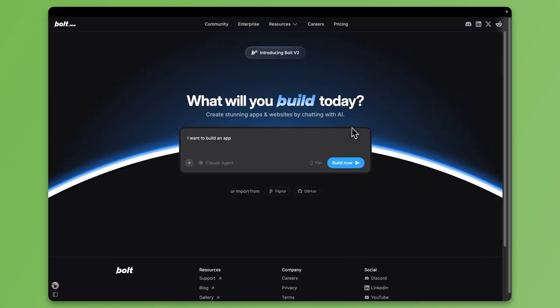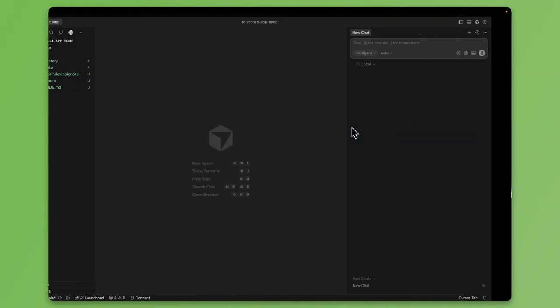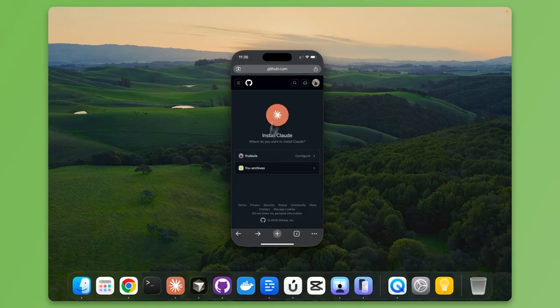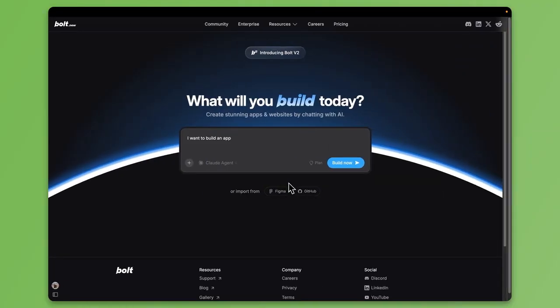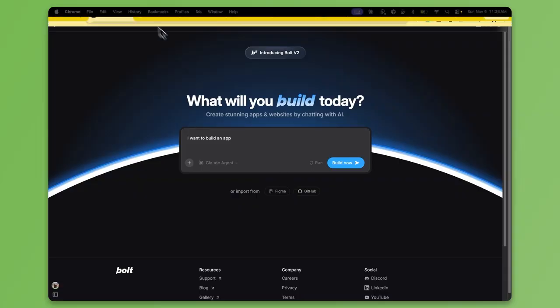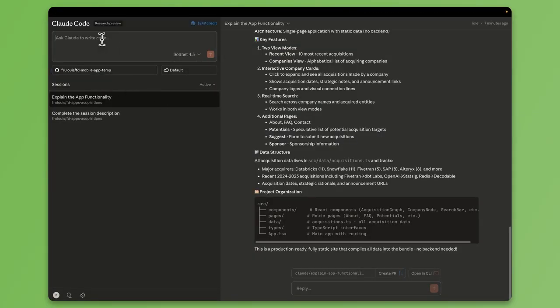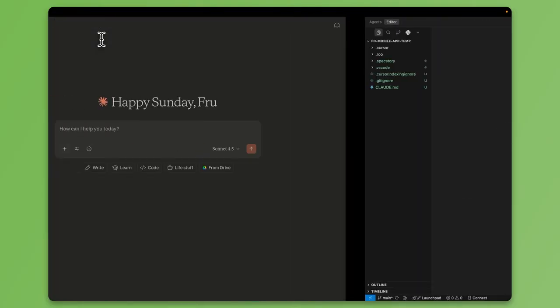So with that said, let's actually see how to put all of this together using the Claude mobile application. Now, if you don't use Claude on the mobile, I would highly recommend it. So with that said, we now have several options of building this application, but I don't want to do it the basic way. I don't want to come in here and essentially type and prompt for this app to be built. I want to try something a little bit different, a little bit more creative.